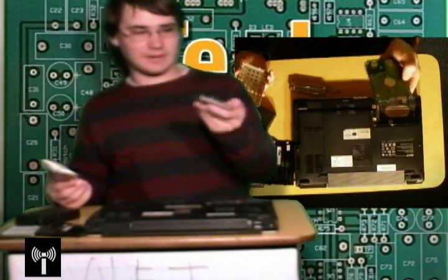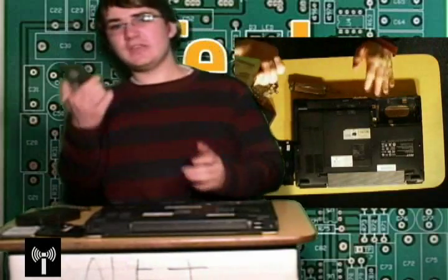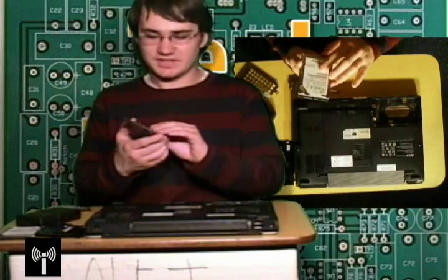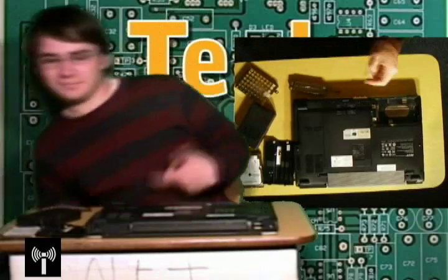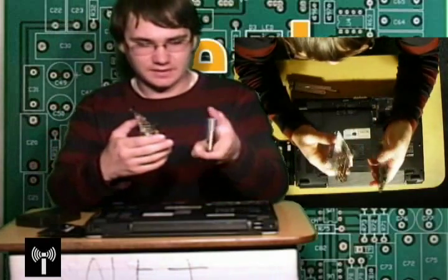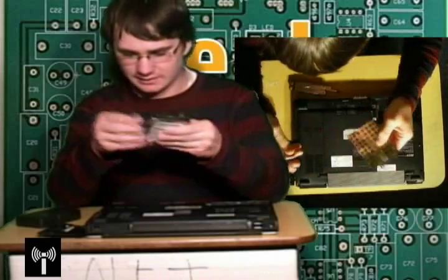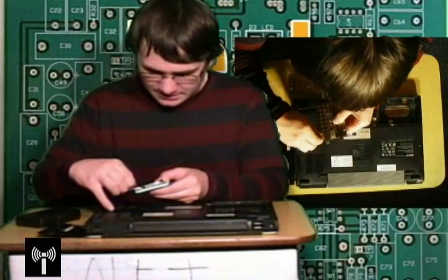There you go — that's your laptop's internal hard drive. You're going to want to keep that in case something goes wrong with your new drive, or in case you've got data you want to take off the old drive, or maybe you want to sell it. You can go ahead and smash it, but I just wouldn't recommend doing that. Take your new hard drive, pop it into the mesh casing, and line up the four screws.